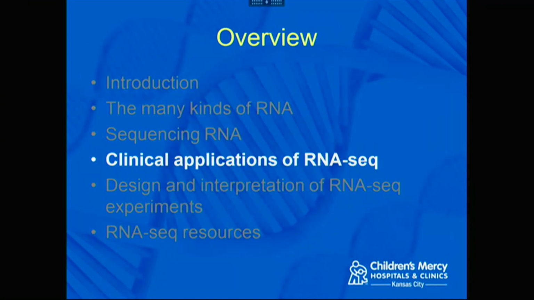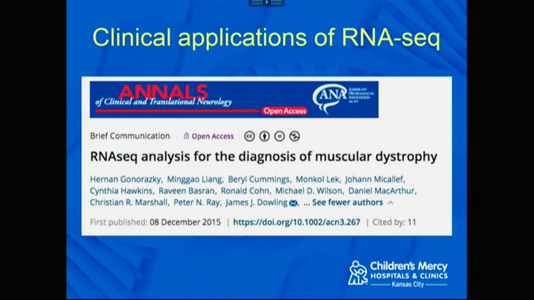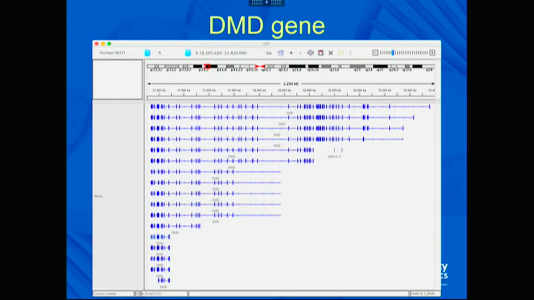Okay. So that was a quick introduction of what RNA-seq would look like in the browser. I'm going to talk about this case that Neil told me about. About 3 years ago, not quite 3 years ago, this paper was published about using RNA-seq to diagnose muscular dystrophy. This particular type of muscular dystrophy is generally caused by a mutation in this DMD gene, which I've shown here. I don't know if you can read that, but this gene is extremely long. It's almost over 2.2 megabases, and it has many different transcripts.